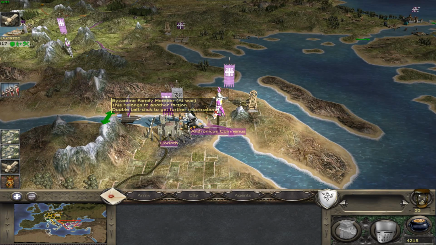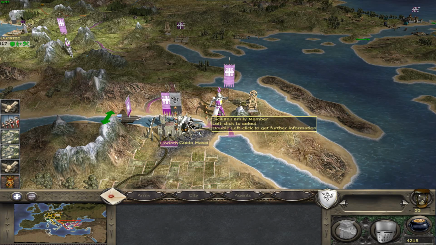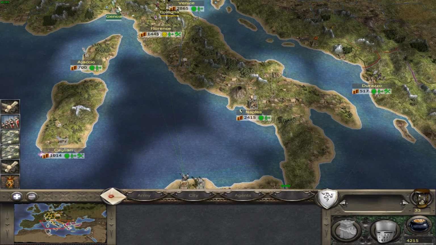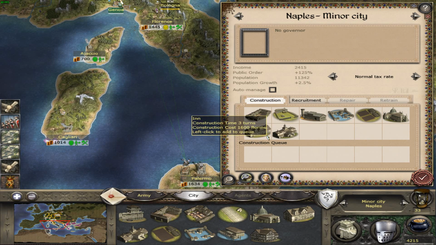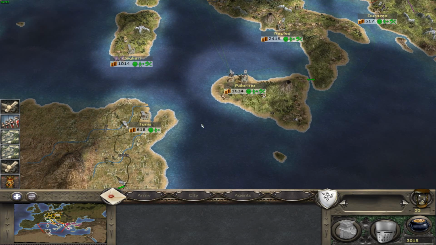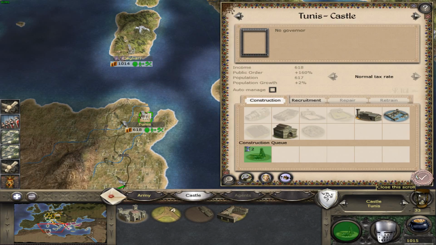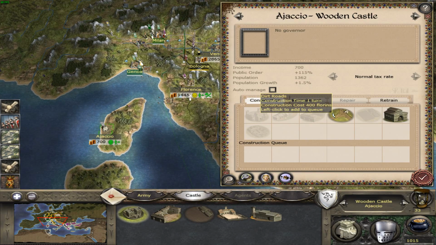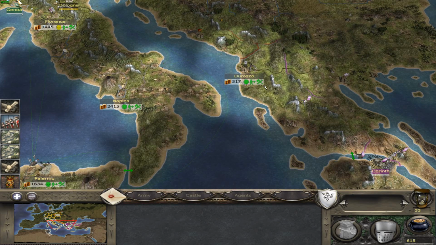There's an enemy general here, Andronicus Comnenos. But I think we're gonna go ahead and attempt to assault the walls here in Corinth. Let's take care of some of our empire business first. Let's build these council chambers here in Naples. In Tunis we could build mines that will give us 180 florins per turn. So we're definitely going to go for that. Let's build a road in Ajaccio. It doesn't help that much, but it does improve the town growth, which is very important to me.